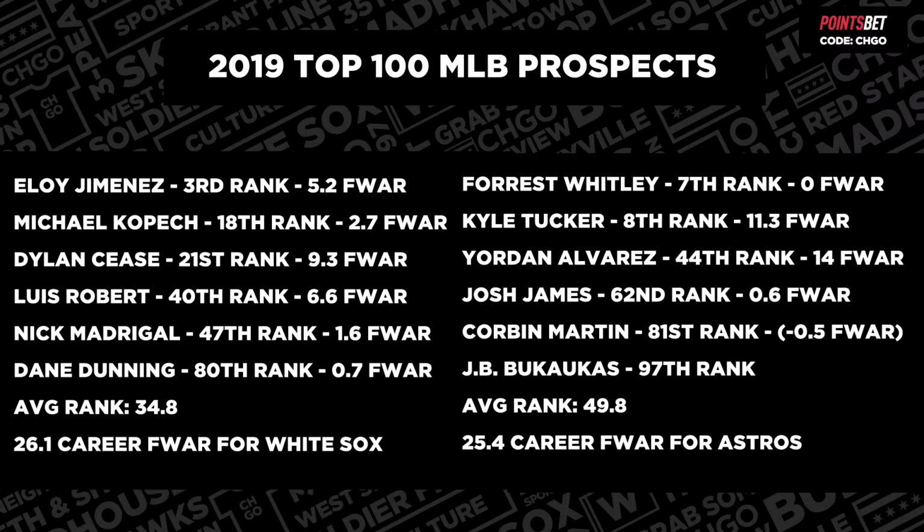For the Astros, Forrest Whitley was the 7th-ranked prospect, Kyle Tucker the 8th-ranked prospect, Yordan Alvarez the 4th-ranked prospect, Josh James the 62nd-ranked prospect, Corbin Martin the 81st-ranked prospect, and J.B. Bukauskas the 97th-ranked prospect. Average ranking of 49.8 there.